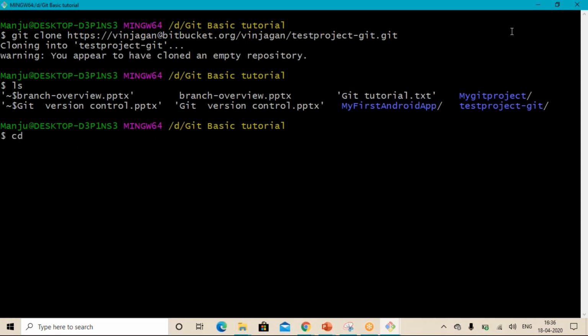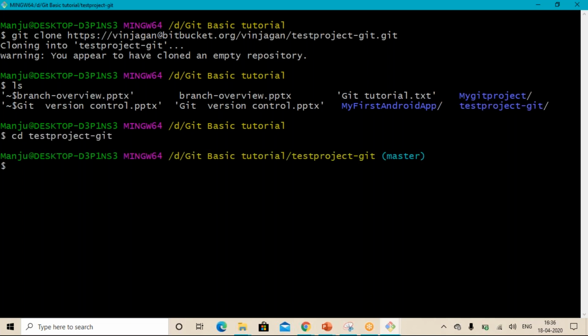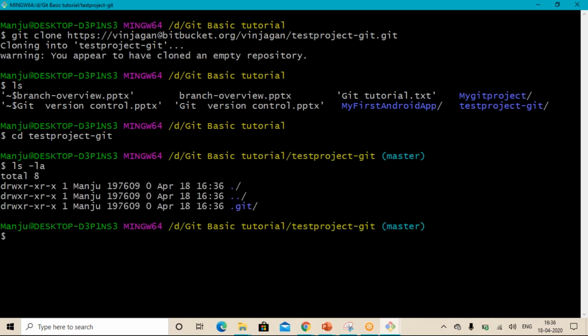If you see, I'm changing to that directory. As you see here, it has done the same thing as git init on the server. When I ran git clone, it copied that repo from the server to local.